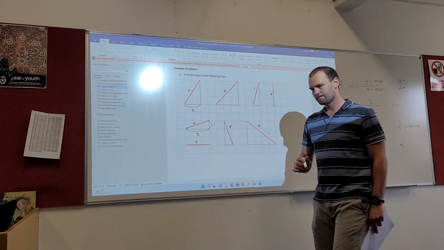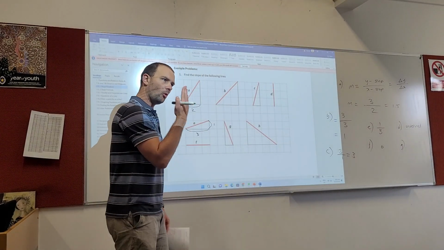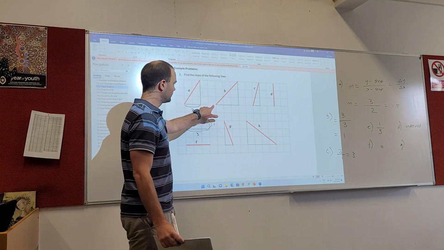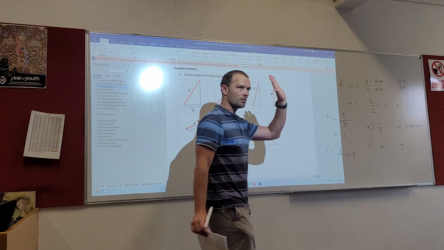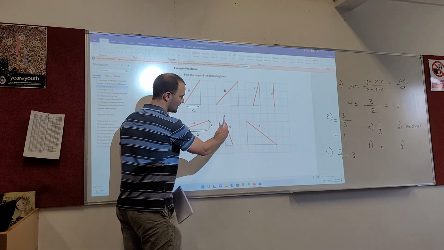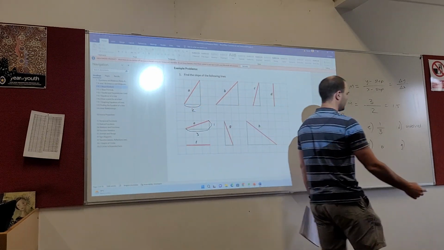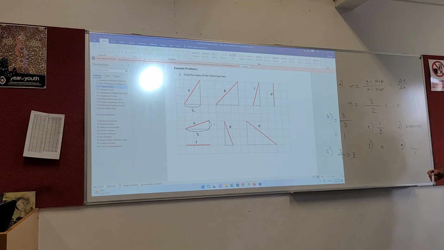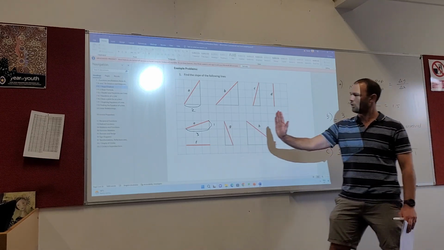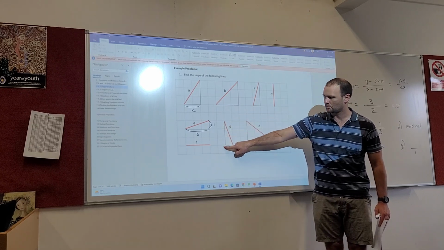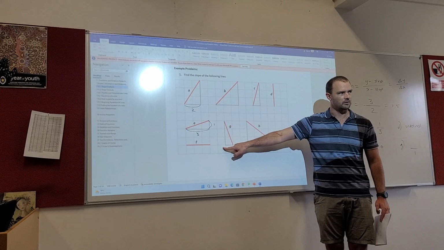Now in G, we always move from left to right. Always. In all of these, I've started here and moved across. So we always have positive x. Here our change in x is 1. From this point to this point, x has gone across 1. So our bottom is 1. But the y value dictates whether it's going up or down. X, always from left to right. Y, we can see has started here and it's gone down 3 units.